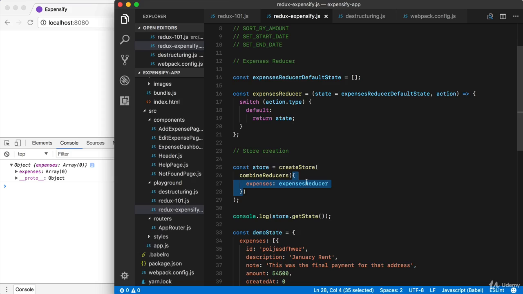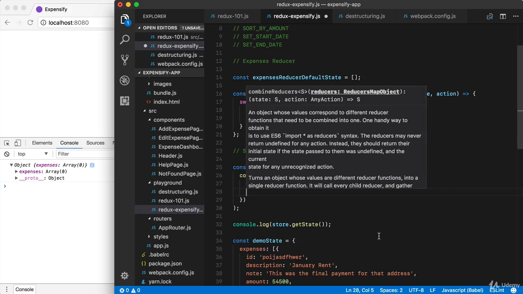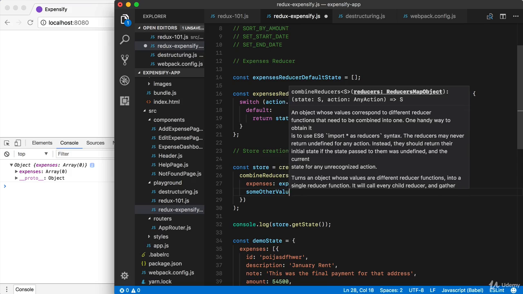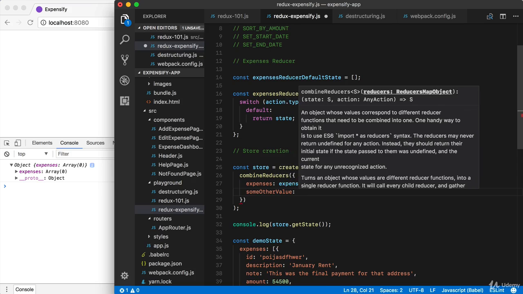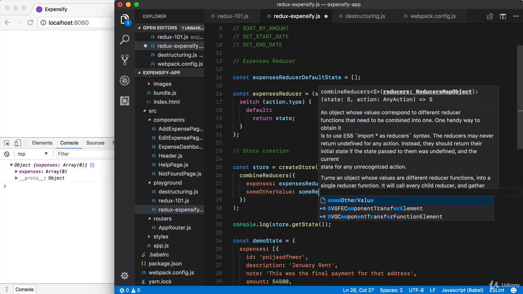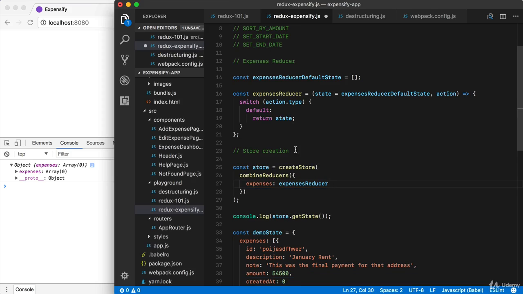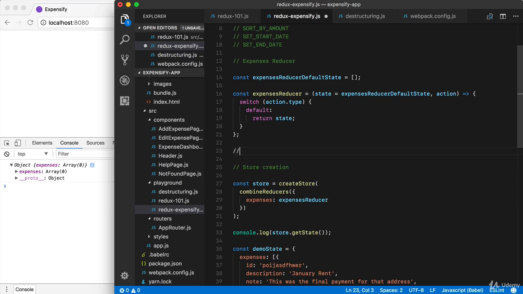This is going to allow us to build more complex Redux stores, and that's actually what we're going to start doing right now. We're going to create a second reducer and we're going to register it just like we registered this one. So if I wanted to add something else on here, I would have some other value, and I would set some other value equal to some sort of reducer function for that. And I could add on as many as I wanted to this object. And that's not the one we're actually going to be adding. What we're going to be adding up next is the filters reducer.